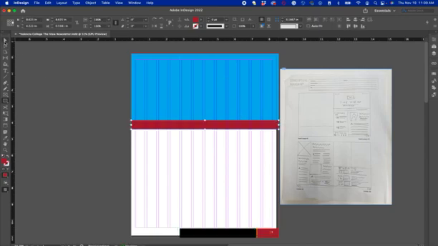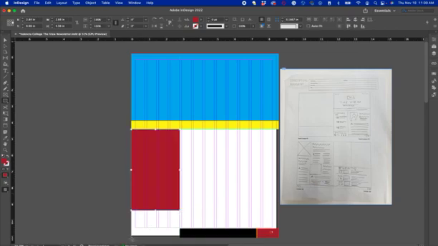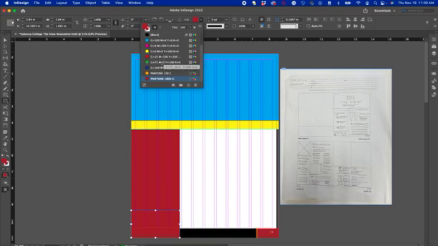Next block is gonna be this bar that's probably gonna have, I don't know, a website or a special announcement. I'll make that yellow. And then here I'm going to actually have the table of content, right? And here I'm gonna have another box with, actually, it's gonna have like, I don't know, the social media, follow us or whatever.